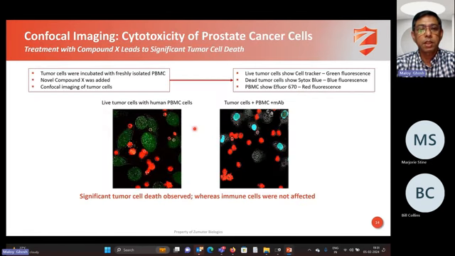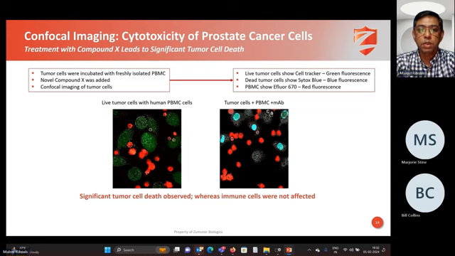Going to the next part, we thought it would be nice to have a great visualization of how the tumor cells are getting killed. So we ran a very nice imaging study, where we carried out confocal imaging at different time points. In this experimental data, the tumor cells are labeled with a green dye, large tumor cells, very happy in the presence of the immune cells, the red cells. Now, when you add the antibody to the mix, what happens? These immune cells come in contact with the tumor cells and start killing them. Once they start killing them, the membrane is compromised. There is a dye present in the media, which is then able to enter the cell, and the cell turns blue. This is a nice way of representing tumor cell death and visualizing how many tumor cells are dying.